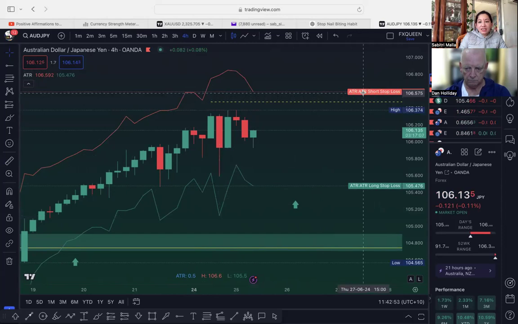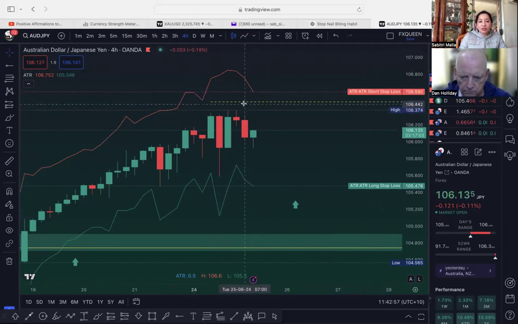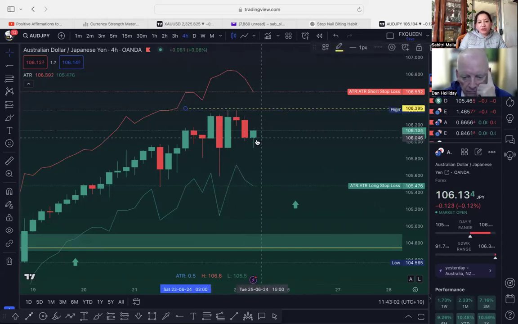Here, this is the ATR for your short position. If you're taking a short, suppose your entry should be, you have to wait for the market to come high. That's why you're not going to sell from here. Otherwise, your stop loss will be too high, right? This is the stop loss you should be putting in.